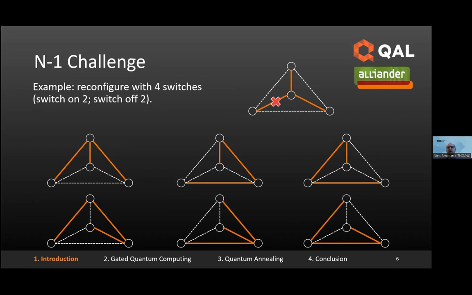And not all reconfigurations are equal. Some reconfigurations are better than others. And that has to do with the fact that we're dealing with physical networks. Physical networks tend to have some limitations on the capacities that they can handle, for instance, the currents that they can handle, but also on how easy it is to use them. So we want to have a reconfiguration. We have to switch as few edges as possible, but also in such a way that the edges that are turned on still meet the constraints that they have. So not too much current is transported over these edges.